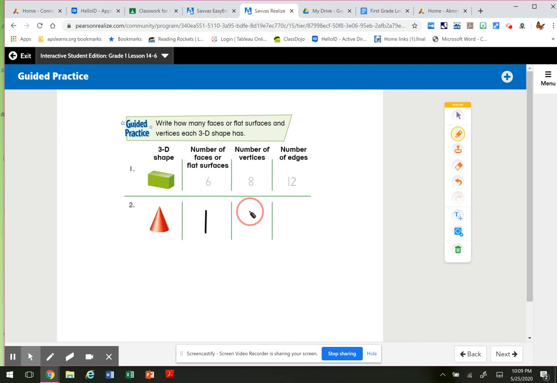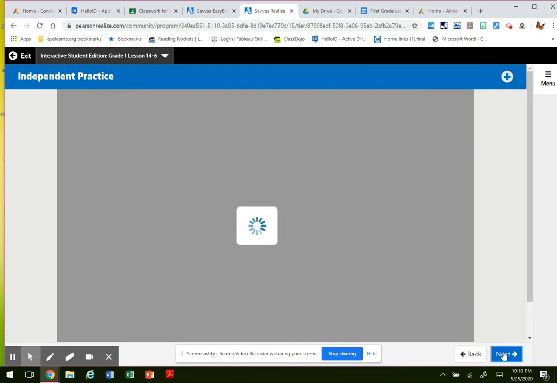It has 1. Number of edges. So edges are the lines. This has no lines, so it has no edges. All right, let's go to our next screen, our independent practice.